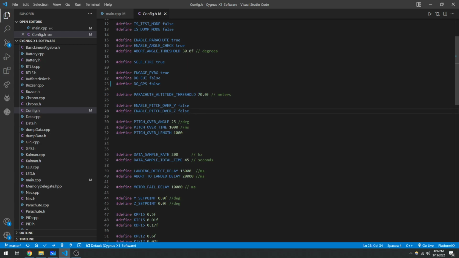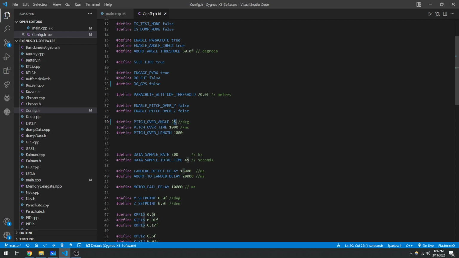Then there are some variables for pitch over maneuvers. I've got a little function that I built extra where, during the flight, at some time, which is the pitch over time, we start this pitch over maneuver. We say, for example, at 1 second, start to increment the set point of either the Y or Z axes to 25.